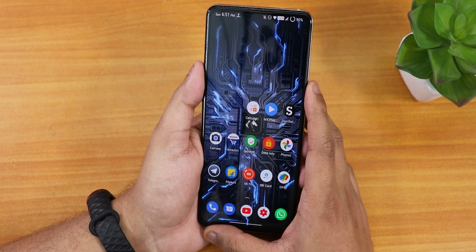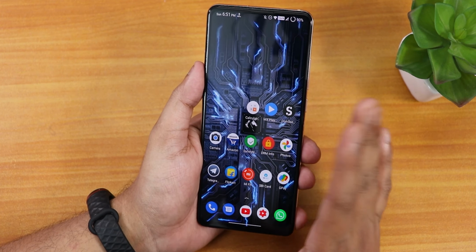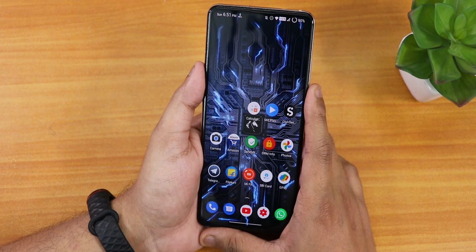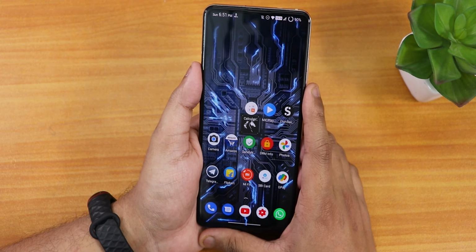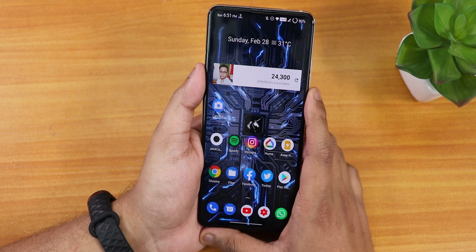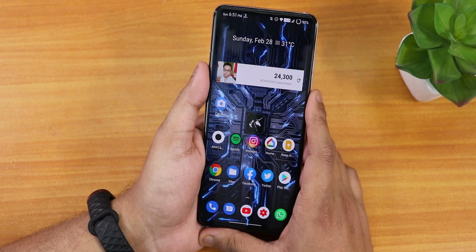So I would say if you're someone who likes a lot of battery life, but you are okay with a buggy front camera, you can use this ROM. But otherwise, I would say do not flash this ROM if you're someone who takes a lot of selfies or something. So that's how it is. That's how I feel about the latest KangOS on the Redmi K20 Pro.